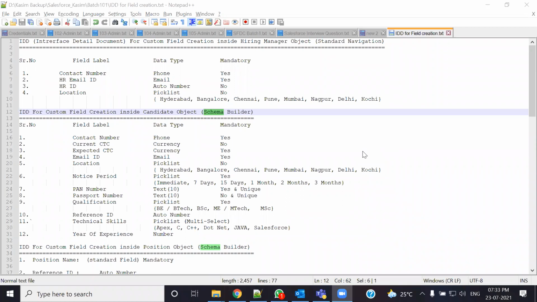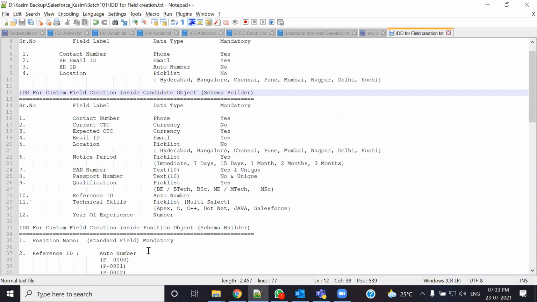I think we created one of these three objects with the schema builder, and we observed that the object was created but the tab was not, so we additionally needed to use the navigation to create the tab.